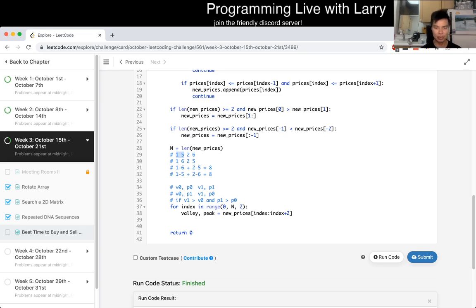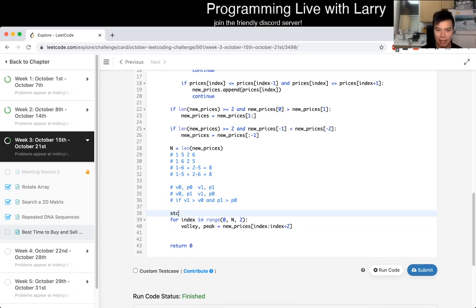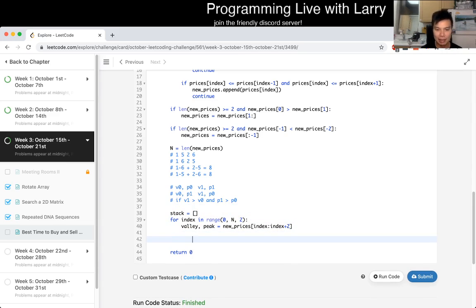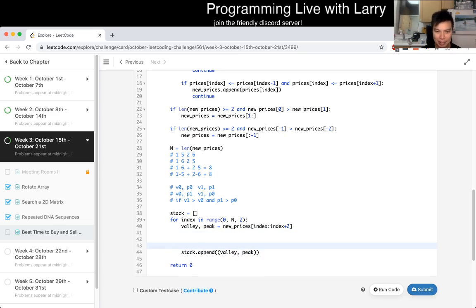Okay, so I guess we just look back for every pair and then keep on going at it, and then we'll see what happens. I'm going to play around with this, but let's start with a stack. So this stack will contain all the rallies and peaks from the previous ones that we've seen before. So let's just say stack.append rally and peak, maybe.